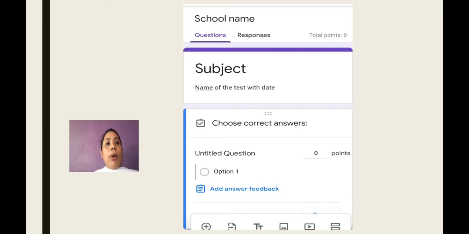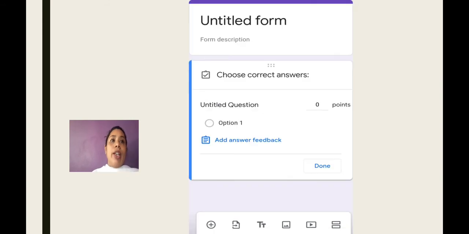Okay, so if you look at the toolbar, the first one is a plus symbol. If you click on that, you can write question number 2 and carry on, so on and so forth. There are other options that you can experiment with. Alright, so I stuck with multiple choice questions and I gave them choose the correct answer. I gave them 10 marks for fill in the blanks as well.